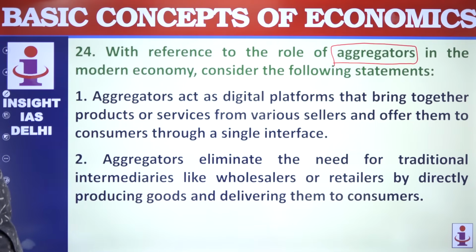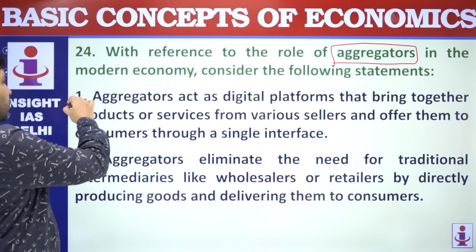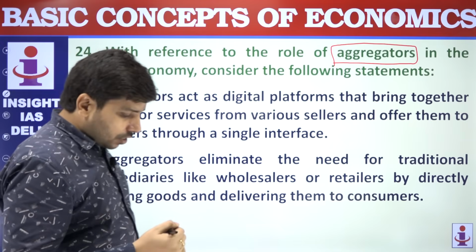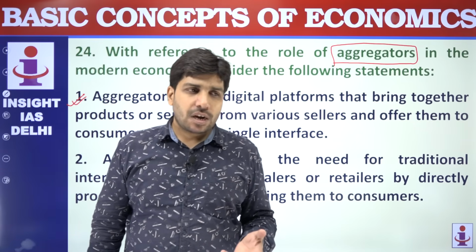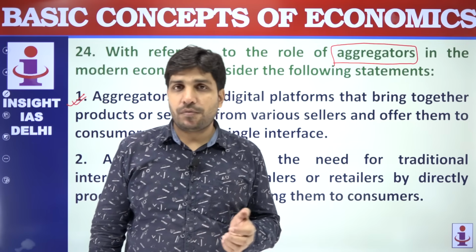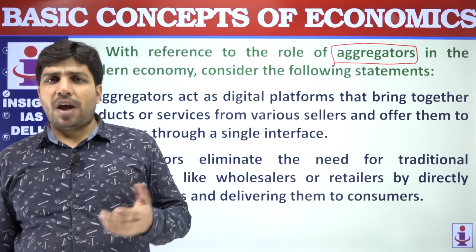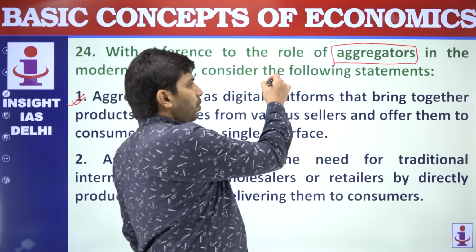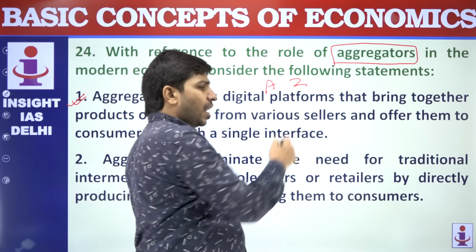Act as digital platforms that bring together products or services from various sellers and offer them to consumers through a single interface. Yes, this is correct. What are aggregators? Take the example of the e-commerce platforms you must be using on a regular basis, very often. So take the example of Amazon, Flipkart. What are Amazon and Flipkart? Amazon, Flipkart, they are actually aggregators.